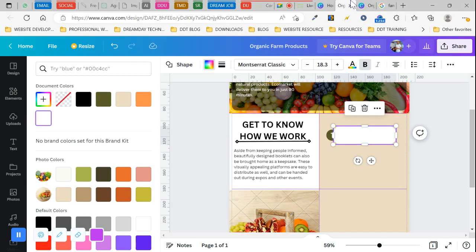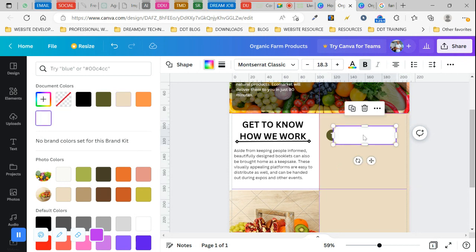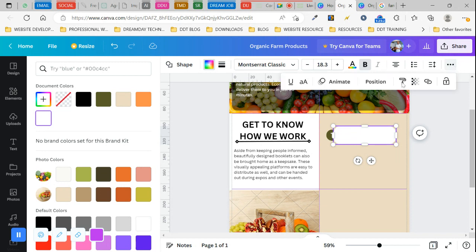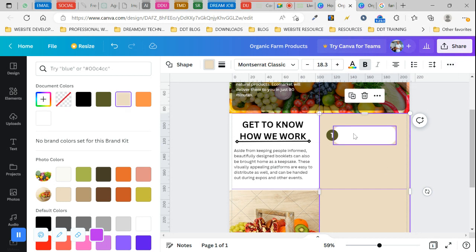So how can we do that? We click on the circle. We can either click on the circle and move forward, but we want to click on this, click on more and say position and say backward. So now this will send the design backward.